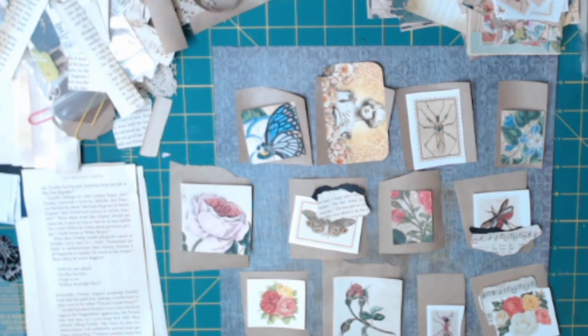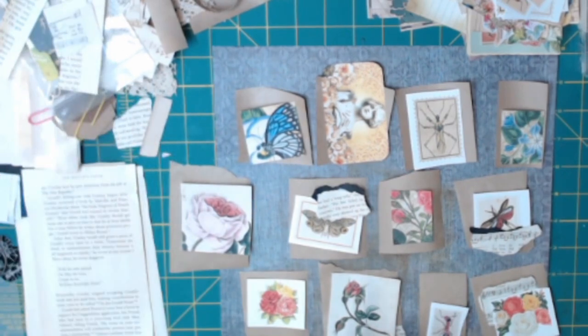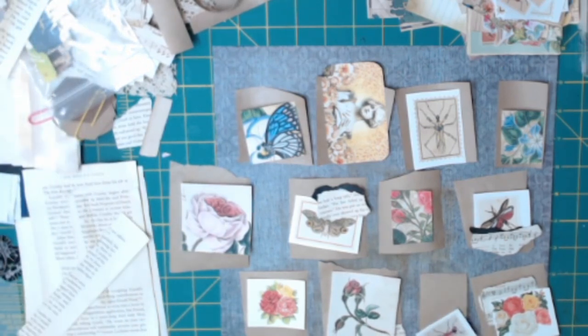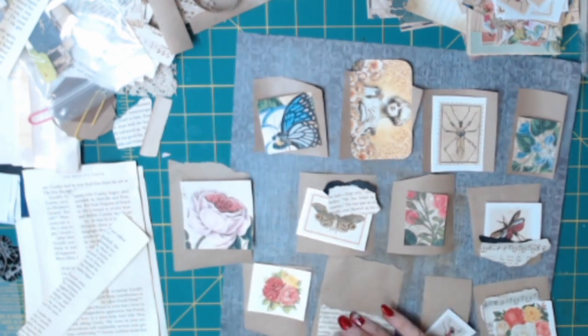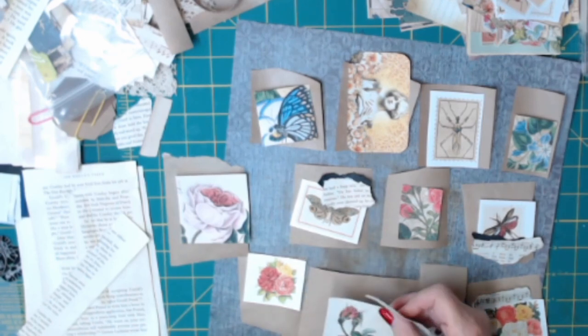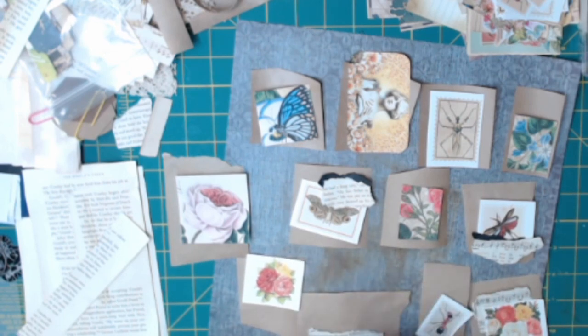I have a couple of little drawers full of colored scraps from card stock. Most of those are cut in even shapes like little rectangles or squares or circles or whatever. So I pull those out when I need something that's that size that I don't really need to tear any smaller. I'm just tearing and picking up pieces that are already a size I can use, just going through the stack finding things that look like they might work. In the end, when I actually make the clusters and put them together, I may not use all of these pieces, but it gives me a start and a good idea of something to use.